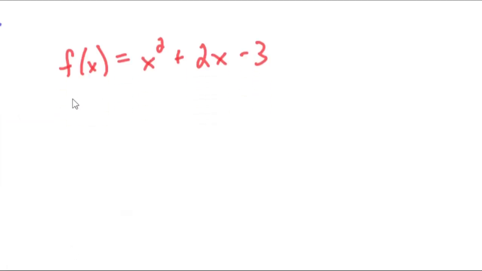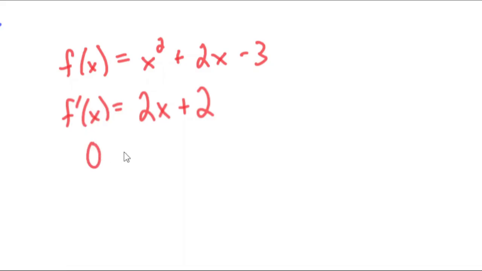Okay, so here's our function. Well, what is f prime of x? f prime of x is 2x plus 2. Now, we're not trying to find what f prime of 0 is, the slope at 0. We're trying to find what value of x makes the slope be 0. So in other words, I'm not going to do f prime of 0. I'm going to set f prime of x equal to 0, and we're going to solve this for x. In other words, what input here would give us an output of 0?